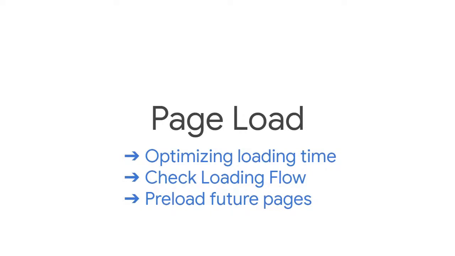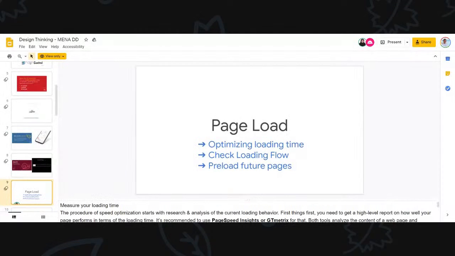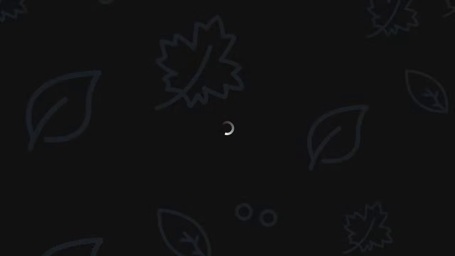You can say, okay, this is the most likely next step that he wants to take, and you can preload those pages. So Google Analytics gives you some insights like that.